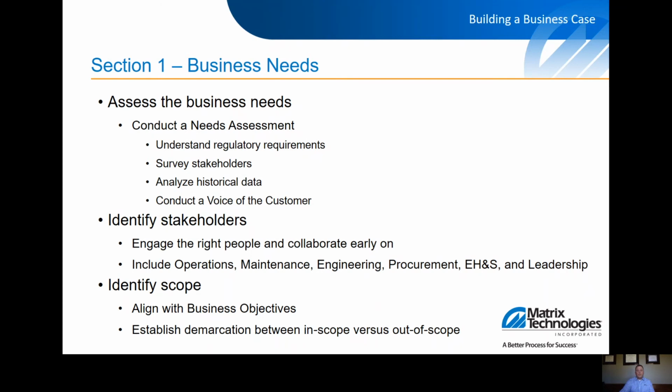Scope identification is the process of determining what work is required to achieve the project objectives. This is also a point where stakeholder engagement is essential in order to ensure alignment with the business functions relative to project impact and make certain that all scope items point directly to the project objectives. This establishes the line of demarcation between in scope and out of scope in order for stakeholders to remain within those parameters.